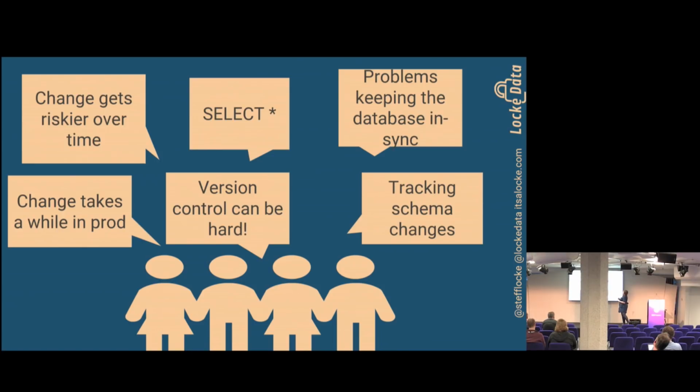Again, your DBA will probably kick you for this. If you write select star in your database, and then somebody else adds a column, then it can really break things. Then how do you know that your dev version is the same as your prod version? How are you managing schema change and promoting that through your environments? It can be pretty difficult to do that.